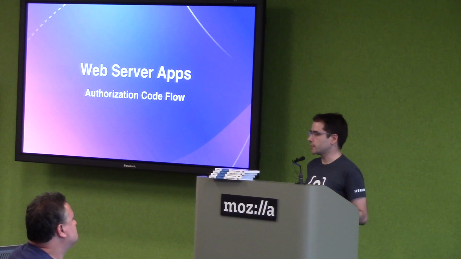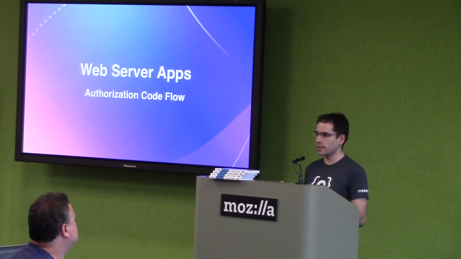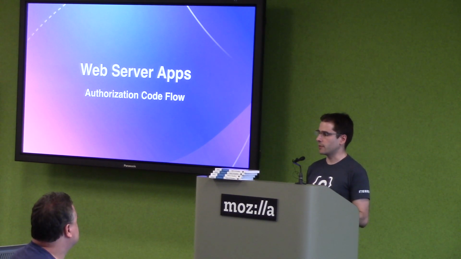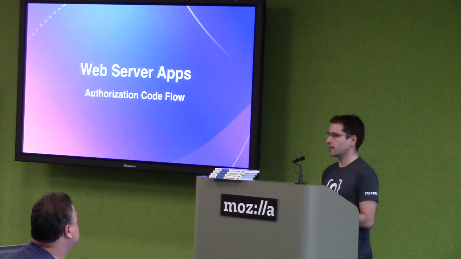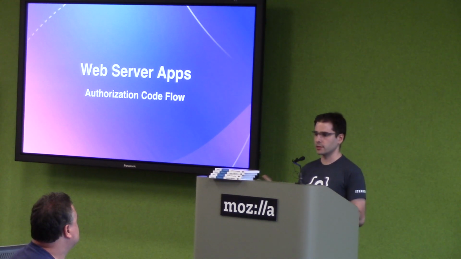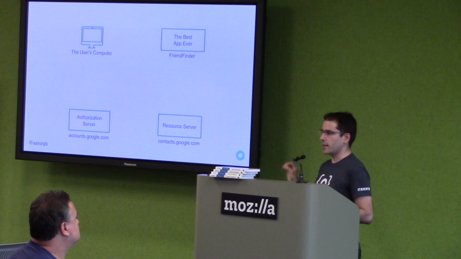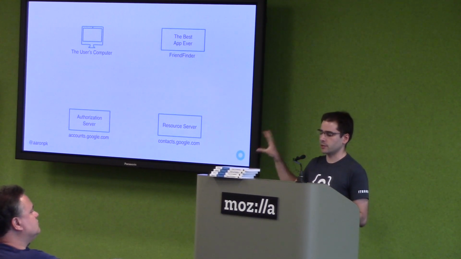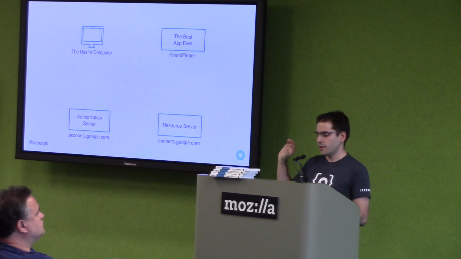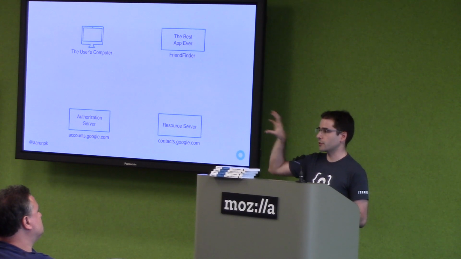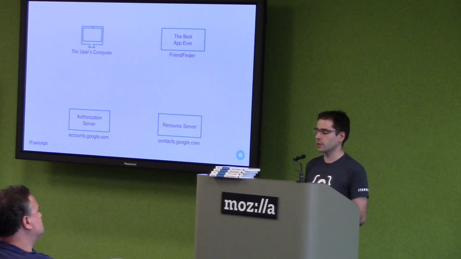So we're going to start with web server apps. These are the most common you see all the time, and the authorization code flow is the basis of the rest of them, and everything is based around that. I have a couple different ways of looking at this, and I find that people have different styles of learning, so bear with me as I repeat the same thing a few different times in different ways. We're going to start by using this visual diagram to illustrate the different roles involved. We have the user sitting in front of a computer, so that's going to be the user agent, which is what the browser is called in this terminology.